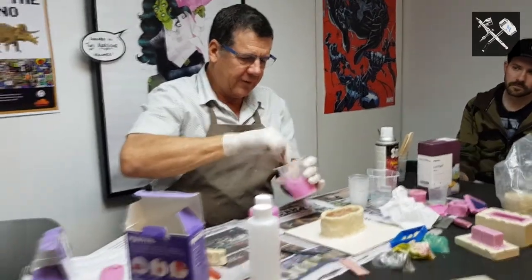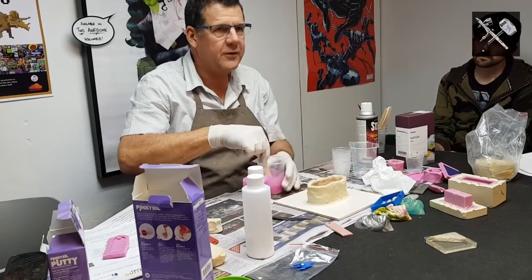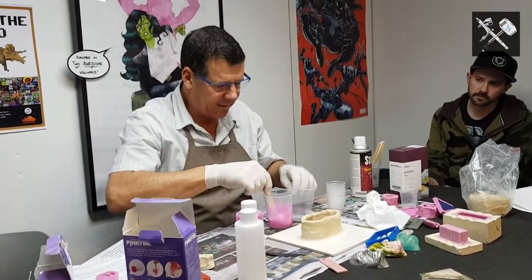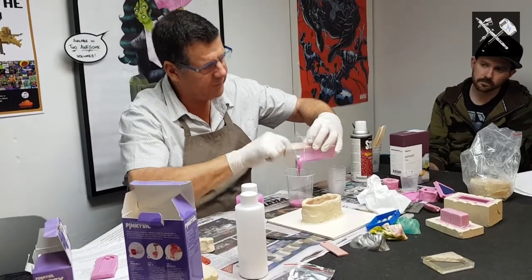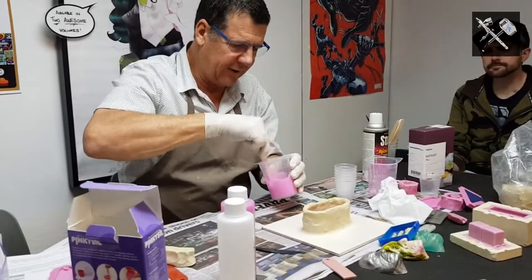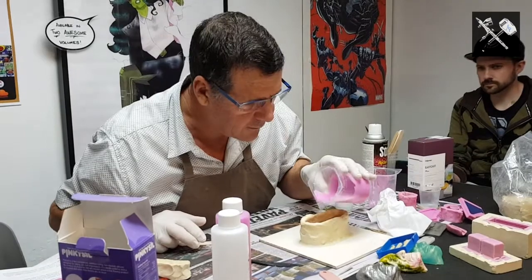So customers do this after one mix, tip it into their mould box, and then come back to me a week later and say it's still sticky on the top. Why? The reason it's still sticky on the top is because you haven't mixed it properly. Alright? So I very quickly mix that. I get another cup, I tip this into there, I scrape all the sides and the bottom of the cup into here. So what I guarantee is that is not going to be sticky in 24 hours time, and it's a lot warmer than 20.